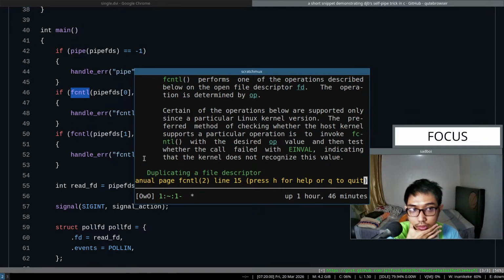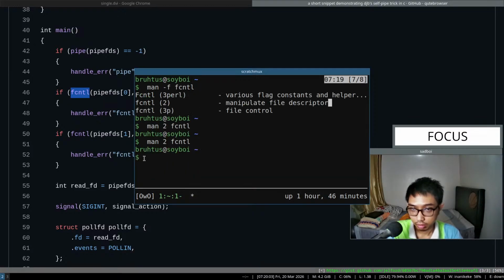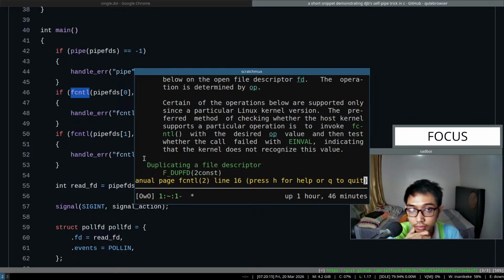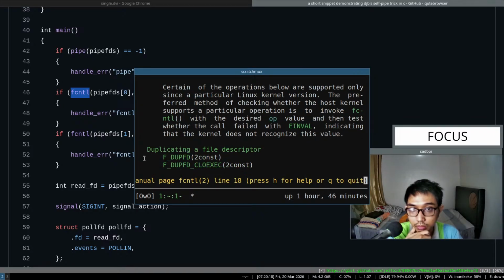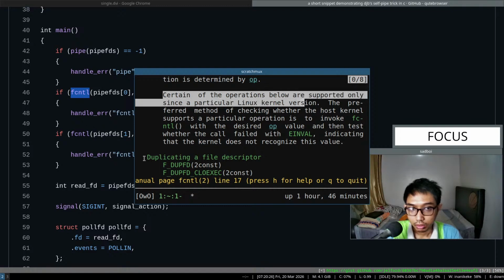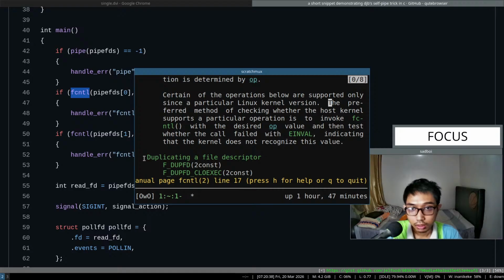Certain of the operations below. Okay, I think it is in the POSIX standard too. Certain of the operations below are supported only since a particular Linux kernel version. So there are some operations that are not supported on the older Linux kernel versions. Just something to keep in mind.